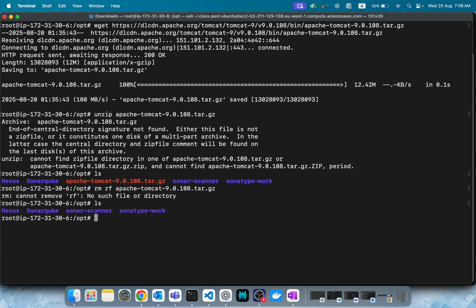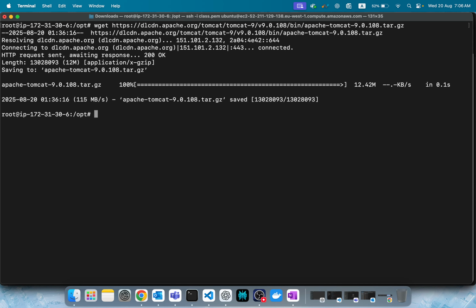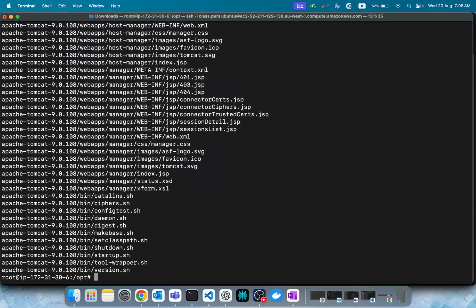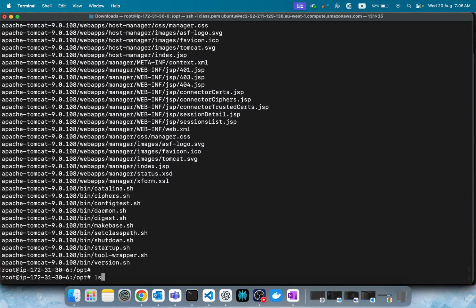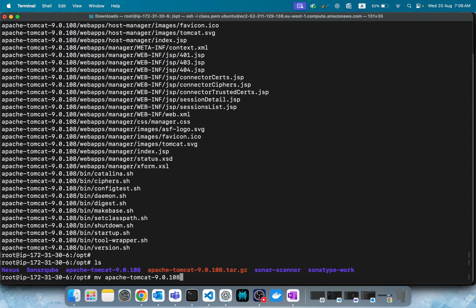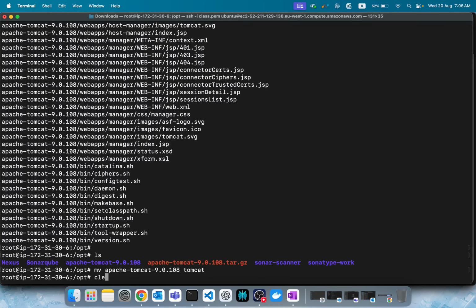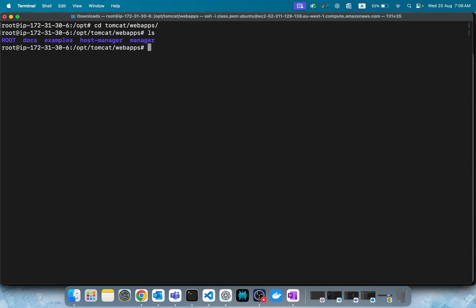Okay, let's see. Let's download. I downloaded it. Of course, change the name, we can't remember this, right? Tomcat. Now, of course, nothing is there if you observe.